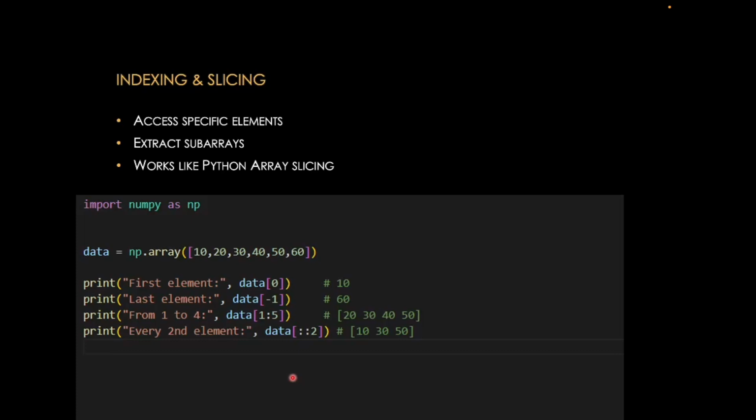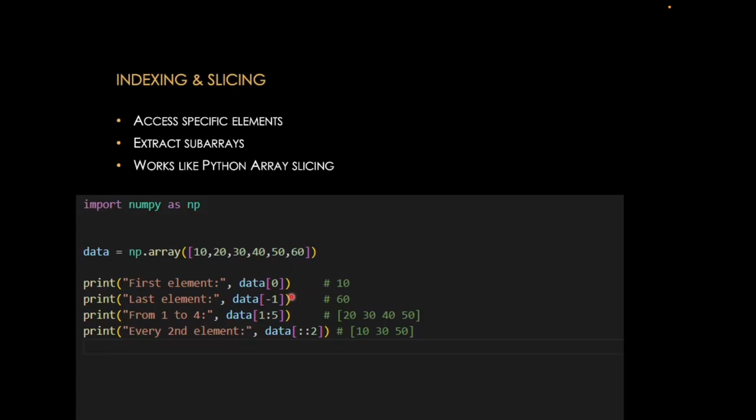Indexing is similar to Python, where each element has an index starting from 0. If we see this array, the first element index is 0, then 1, 2, and so on. We can print the element by providing the index. If we provide 0, it will print the first element. If we say 1, it will print the second element. We can also provide an index from the end. In that case, we will say -1, -2, and so on. If we say -1, the last element will be printed.